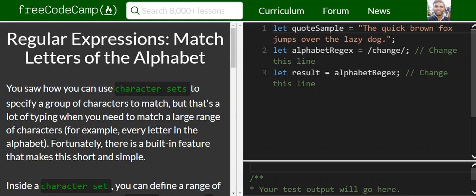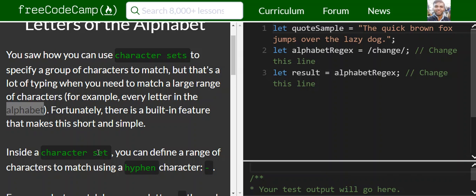So, for example, every letter in the alphabet, that's a total of I think 25 letters. I may be wrong. Anyway, fortunately, there's a built-in feature that makes this short and simple.